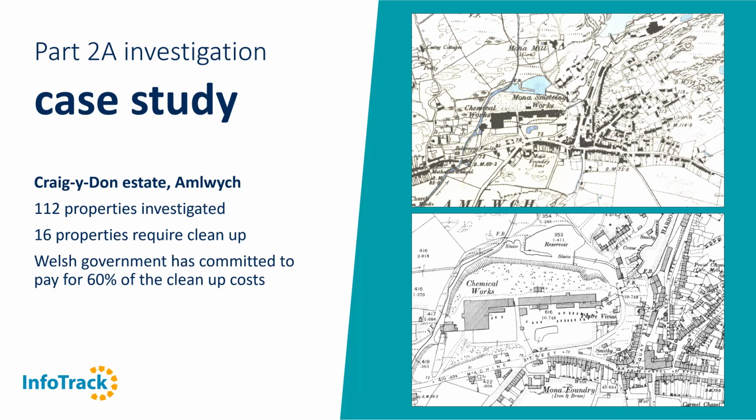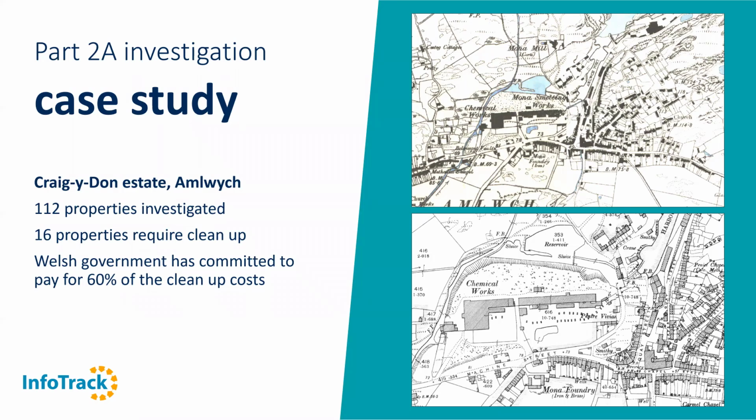This estate includes 112 residential properties, both private dwellings and homes owned and leased by tenants to Anglesey County Council. The investigations arose as the council were undertaking their Part 2A duties by identifying and investigating potentially contaminated land. When the estate was first built, there was little knowledge or understanding of land contamination, although it is thought that the developers would have had to import topsoil onto the site to form the gardens and grassed areas.